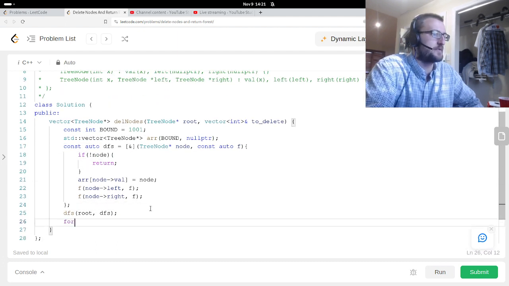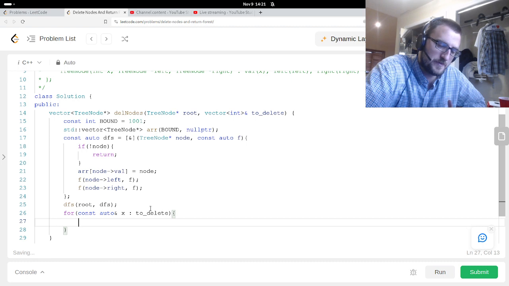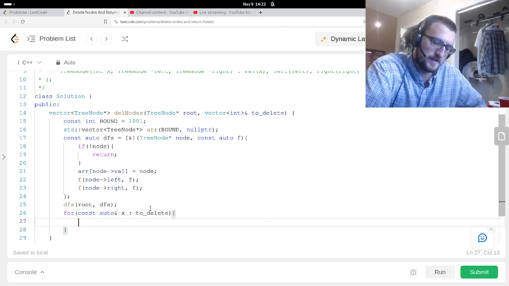So now when we run through the delete routine, for x in to delete, we can do the following. The array of x is the pointer to that node, right?